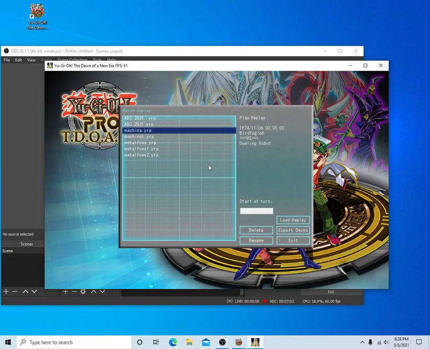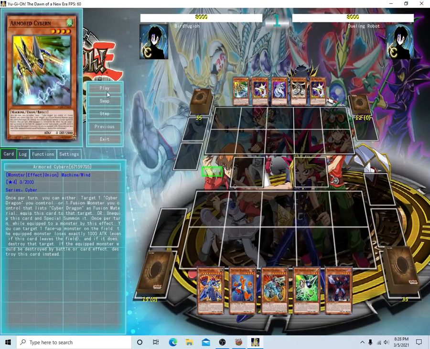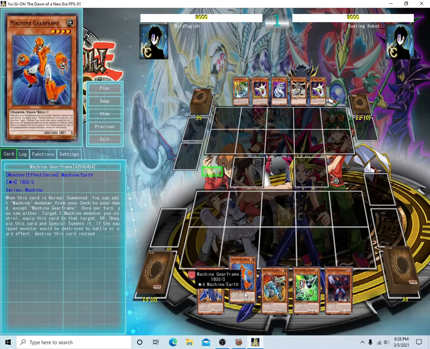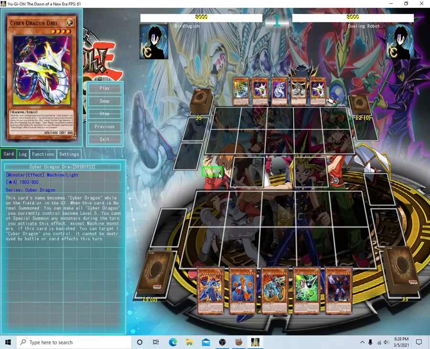So now we'll do Machina, which I believe was my last deck profile that I did. So this is, again, a really fun deck. Granted, this matchup is an automatic loss. So you're playing Machina against Cyber Dragons, auto lose every time. Granted, we're playing against the dueling robot, so they don't win because for some reason their extra deck does not contain a Chimera Tech Fortress Dragon.